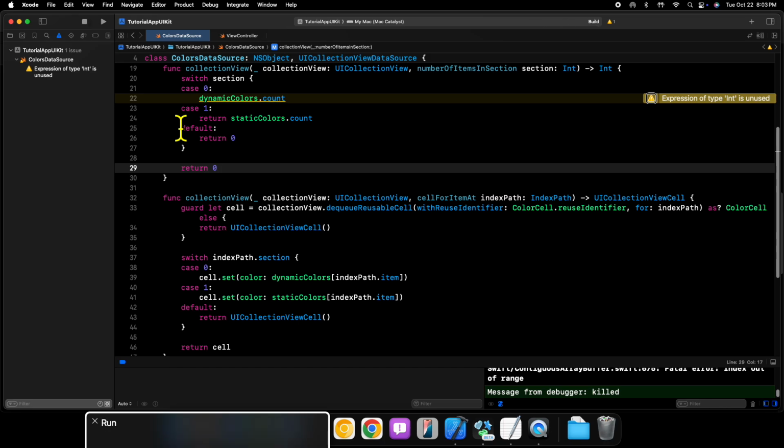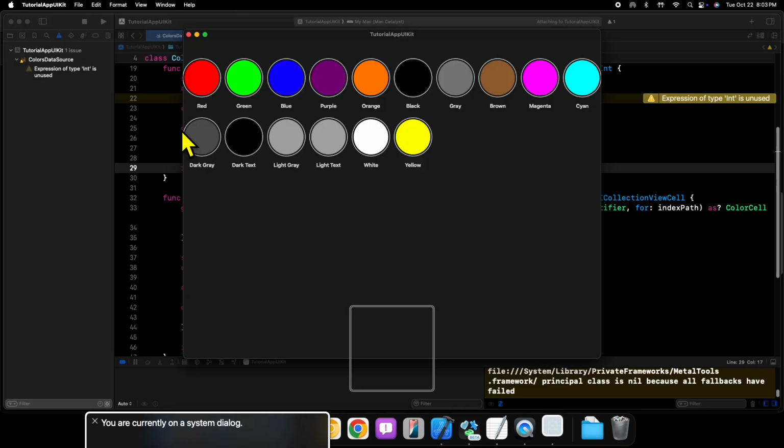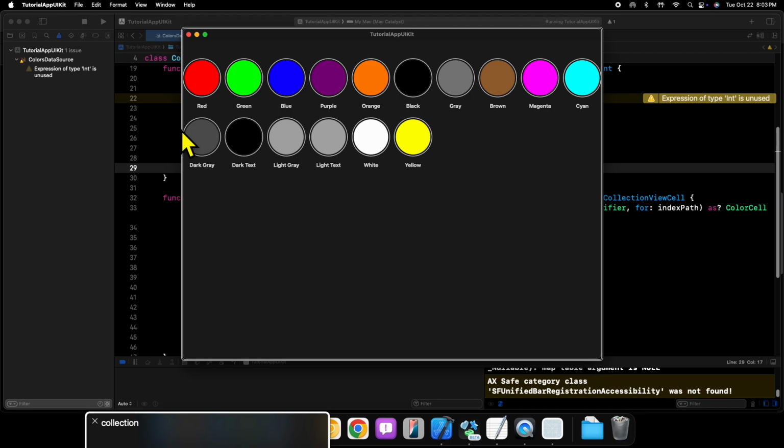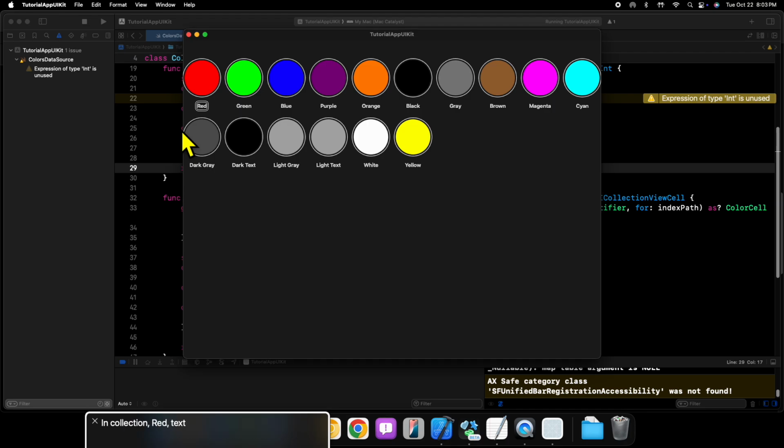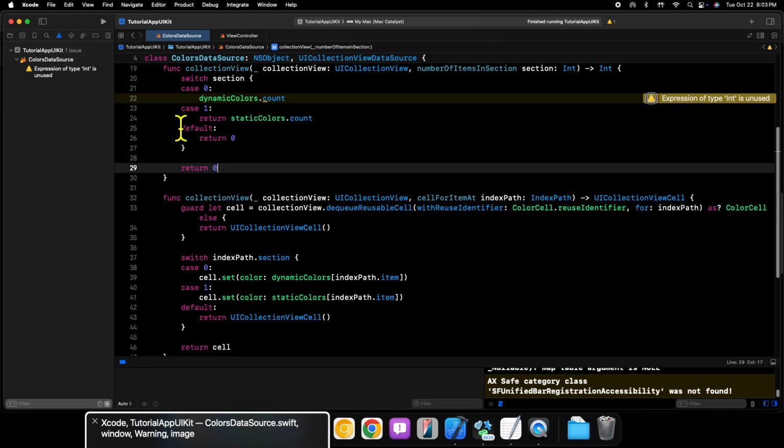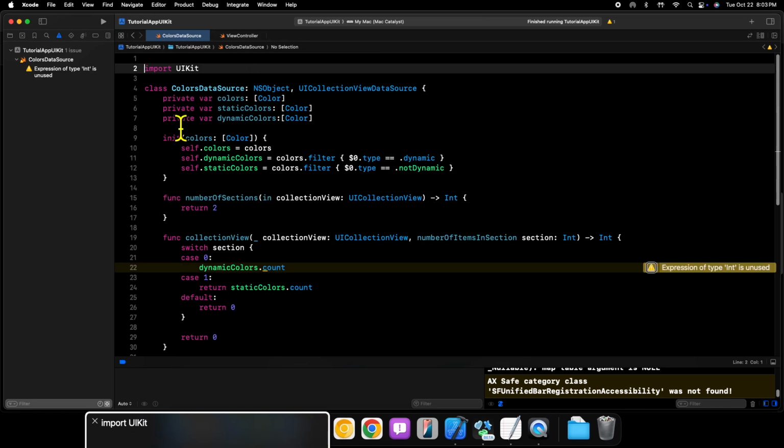And we'll save this, run it. And here we go. So here's all of our colors now. Okay, so it appears that our dynamic colors are not being displayed. So let's go ahead and go through this and see what we may have done wrong.